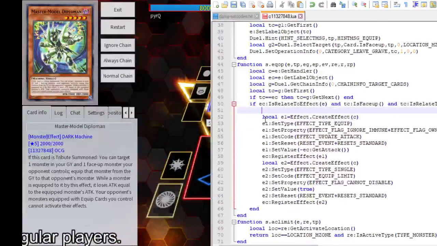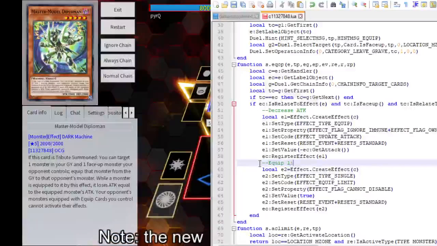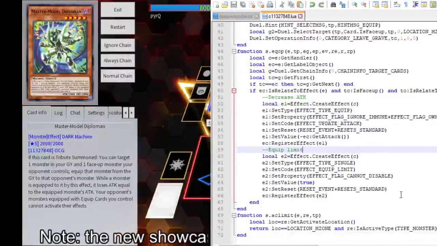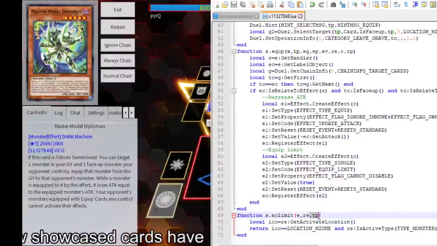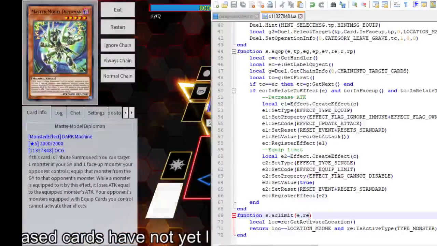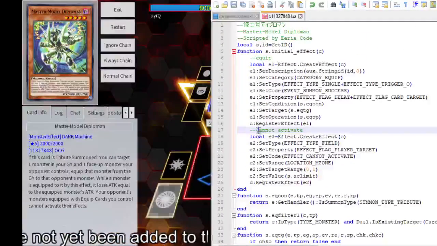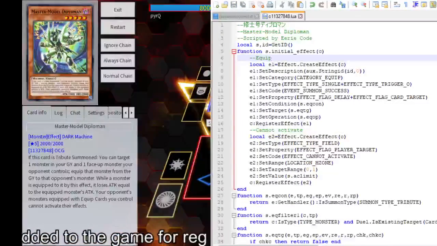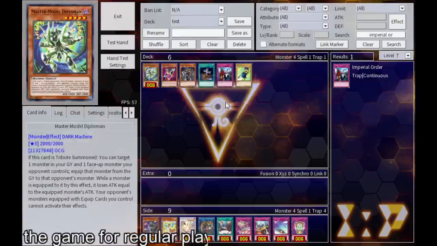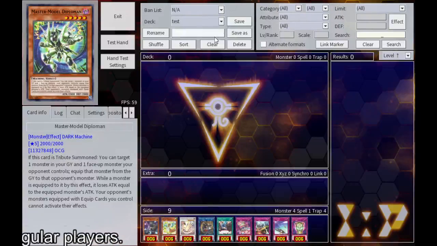Just put a couple of comments. Decrease attack, and this is the equip limit. Equip limit. It's not being used there. And I have a feeling it's not even passed, so yeah. Activate, equip. Okay, so the first card looks good. Let's move on to the next one.